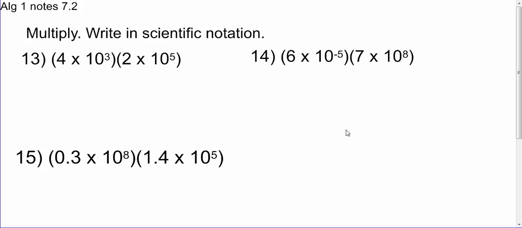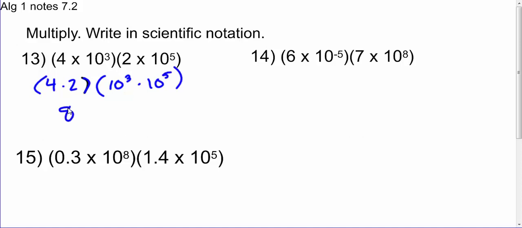All right. The last three we're going to look at are all with multiplication of numbers that are in scientific notation. It's really not too complex, but sometimes we have to make little adjustments at the end, so you have to be careful. Again, we're going to think of this as two separate problems. The first one is 4 times 2, and the second one is with our tens because they're the same base. We're going to have 10 to the third times 10 to the fifth.